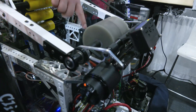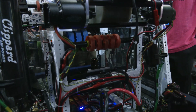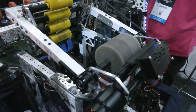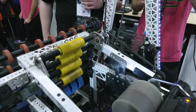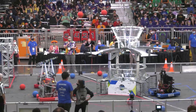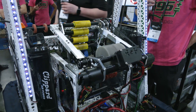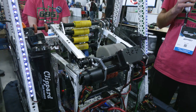You've got a couple sets of wheels — a pre-shooter going into your flywheel. Can you talk about how that's been interacting with the cargo? We have a final stage of what we call the serializer, which would be the lower wheels. Those keep the balls tucked up in there. Originally we had static rollers at the back, but we decided to go with active rollers using Fairlane wheels so that we can control the backspin and get more power and more consistency.